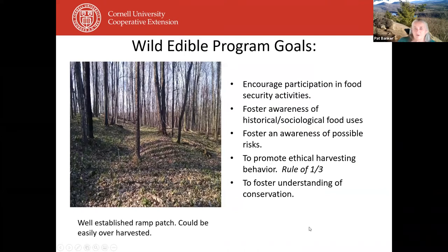The reason we're doing this program is to encourage people to participate in food security activities. All these plants are available, they're free. There is just a little bit of sweat equity in procuring them. Most of them are nutritional powerhouses. And we want to foster awareness of historical sociological food uses. But always be sure of the possible risks of eating things that you only think you know what it is.